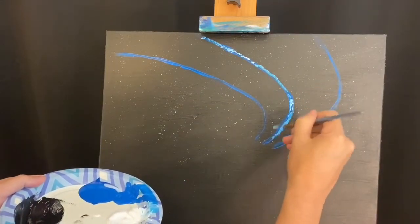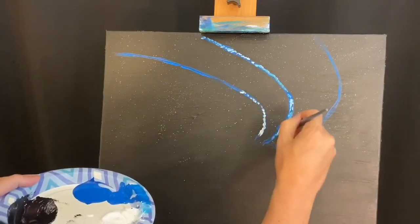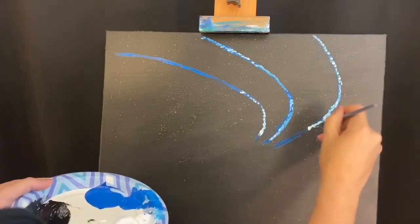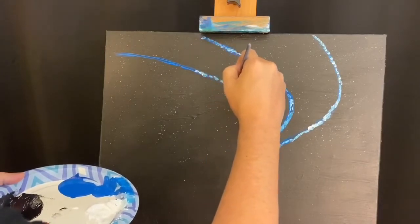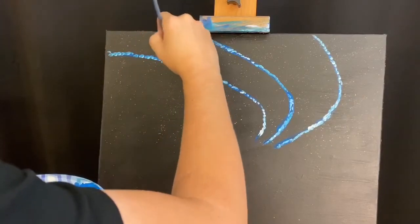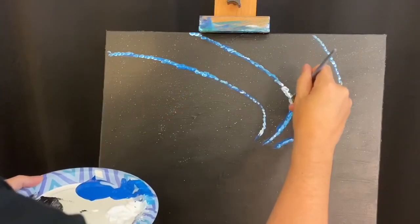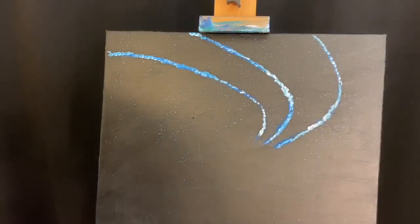There's no right or wrong, but just follow your lines and just blot or dab some of that plain white. And you're gonna see that those lines start to get a little bit more obvious, which is nice. We can start to really see that those lines pop out. And those are gonna guide us to where we want these lights. Okay, and very random. So you can see, just blotting or dabbing a little bit of white there. Oh, that one's a lot there. So you can see, sometimes you might get a little bit, sometimes you might get a lot. No worries, no big deal.